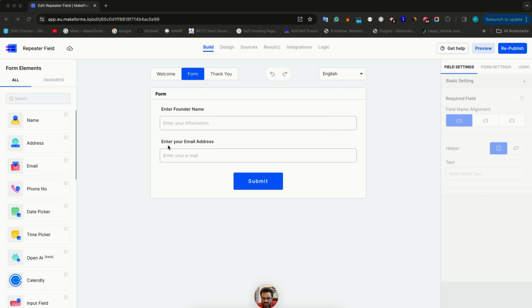Today we are going to take a look at repeater group fields. In the last episode, we saw how you can convert any field into a repeater field, but what if you wanted to collect data in a way wherein you want a group of fields to repeat?